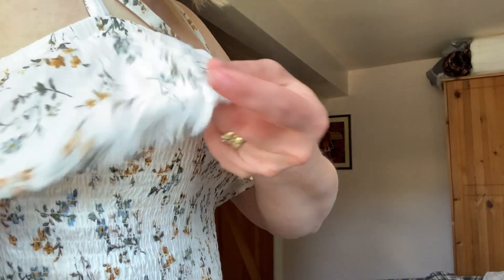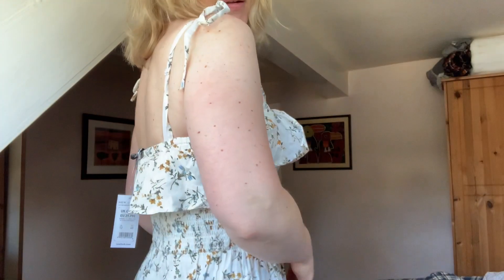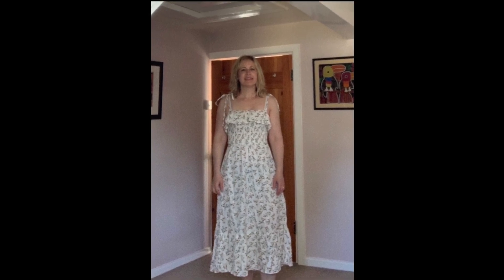So that's the material — you can see the pretty floral pattern, elasticated here, with tie straps, and it's a midi length. I do really like this dress, but I don't have the boobies to hold it up. I also thought it would look better if I could pull it up just that little bit higher — that would suit me better — but you can't alter the straps, they're pre-sewn in at a certain point, which is a bit disappointing. Not found a winner yet.